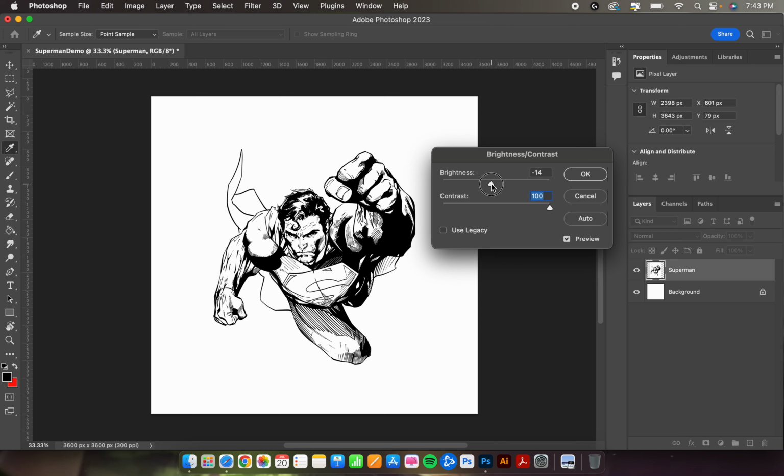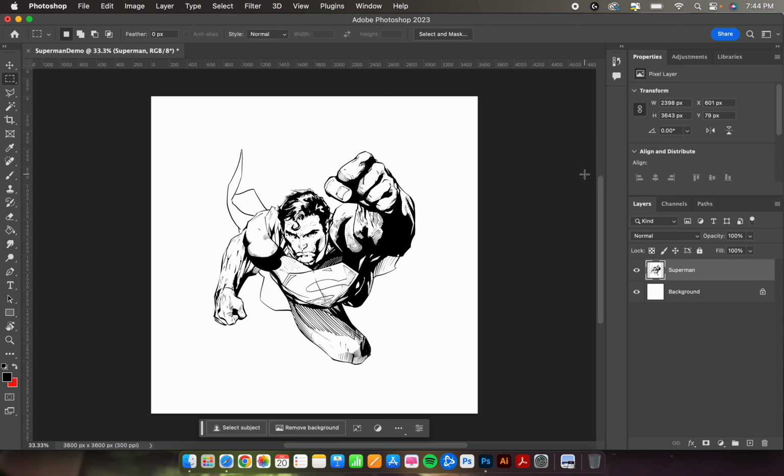Brightness, you can play around with this. You'll notice if you turn the brightness down, you're going to get a little bit more definition in those darker shades. If you turn brightness up, it'll be much more minimalistic. So this is up to you guys and where you think it should be. I'm going to go for 39, I'm content. You still do want solid black lines just about everywhere. And then hit OK. But the only rule I would say is a must is contrast should be 100 pretty much no matter what your image is.